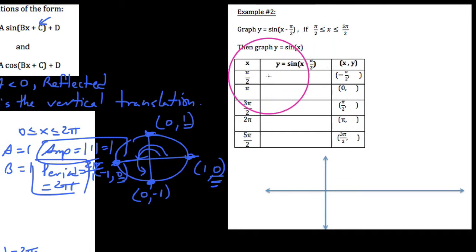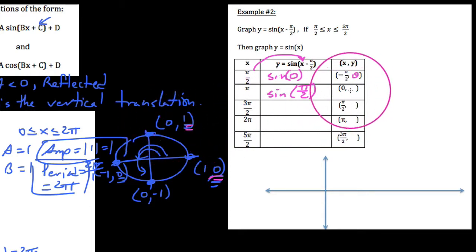So let's take a look at this. If we were to plug in pi halves here, we're going to do a little bit of mental math, but sine of pi halves minus pi halves is sine of 0. When we say sine of 0, I remember this one, sine of 0 is 0. And then we say, how about pi? If I plugged in pi, well, pi minus pi halves is the other leftover pi halves. It's half of pi taken away from pi, you get left with the other half. So we say sine of pi halves is 1. We plug in 3 pi halves minus pi halves is just 2 pi halves, which is pi. Sine of pi, that's over here. We say that's 0. So we get 0.